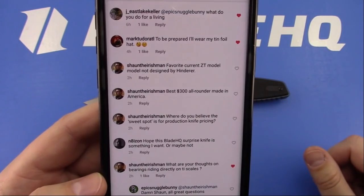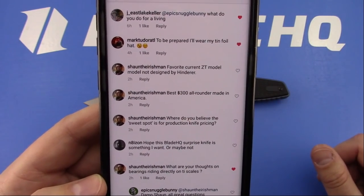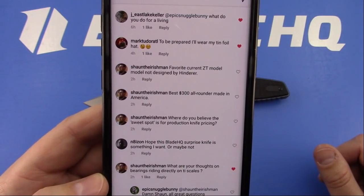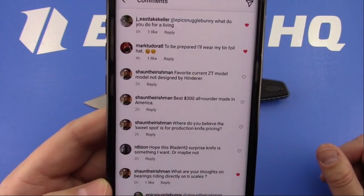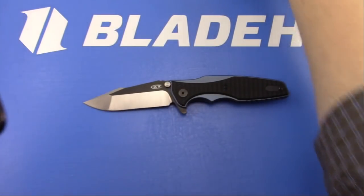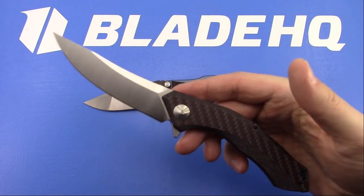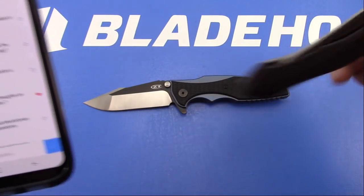So, here's Sean. I know Sean's watching. He had a lot of good questions. Favorite current ZT models not designed by Hinderer. That was sneaky, Sean, because I was going to pick the 0392 and then the 0562, but you've taken both of those away from me. So I'm going to say my new favorite ZT that is not a Hinderer model is the 0462 because it is a Persian and it is clean and it's a Sinkovich and daddy-like.